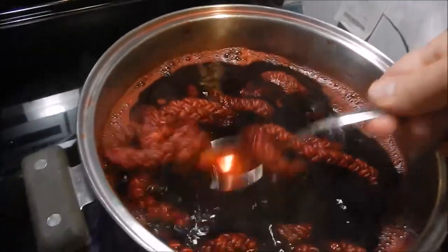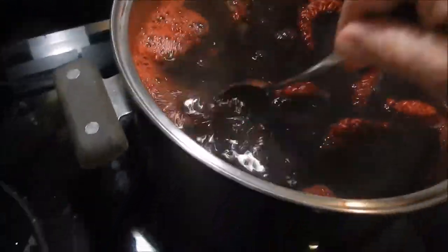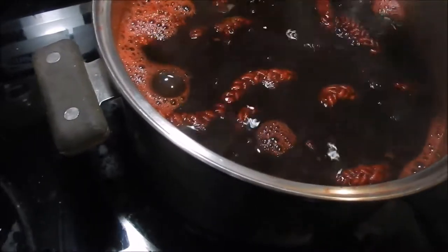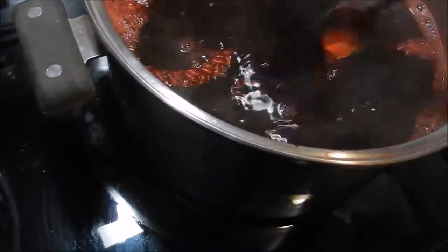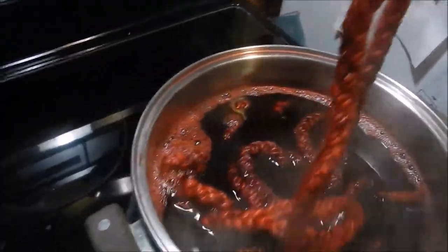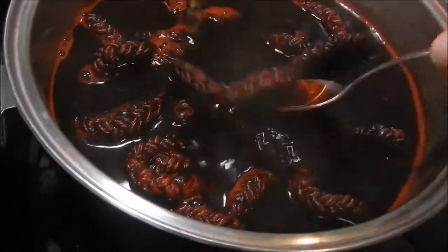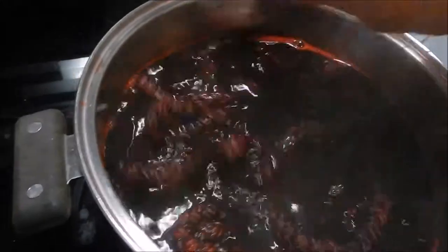Okay, so I'm stirring the rope. It's getting a little stiff from the heat, but I think that it'll soften back up after I remove the heat and work it a little bit. But it's coming out pretty red. Looks like a lobster. Kind of a crimson red, actually. All right, it's been simmering for about 25 minutes. It's pretty dark, so I'm just going to stop it now.